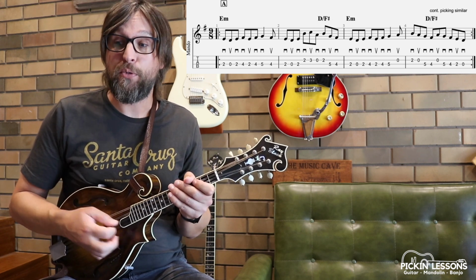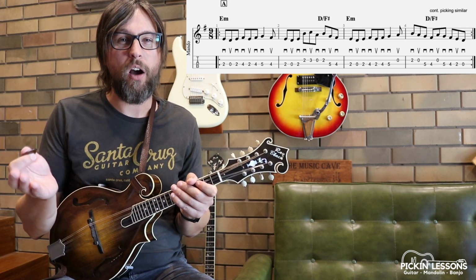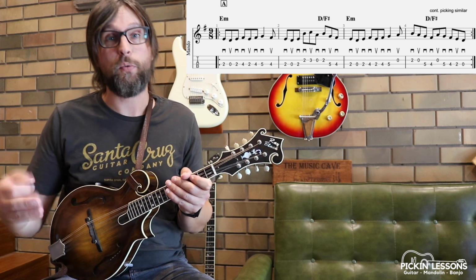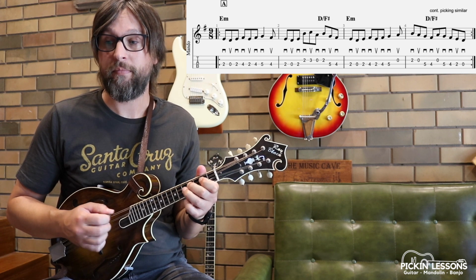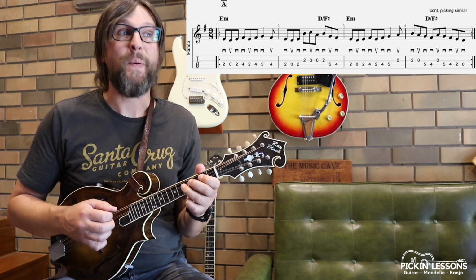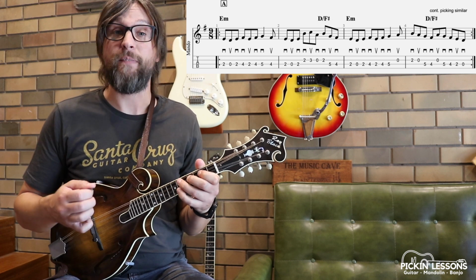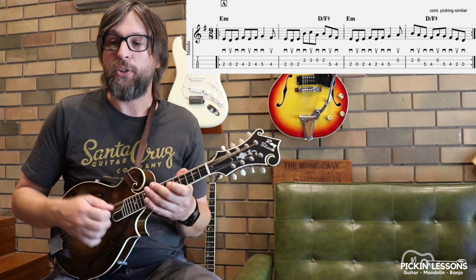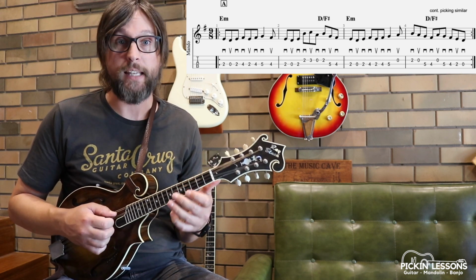1 and 2 and 3 and. The quarter note in there, we're going to hold that one, downstroke, then the upstroke comes in towards the end. So what we have, 1, 2, 3, 4, 5, 6, 7, 8, 9. Notice that quarter note's a little bit longer. So twice as long as everything else. So right hand, down, up, down, pause with a down, then the upstroke.